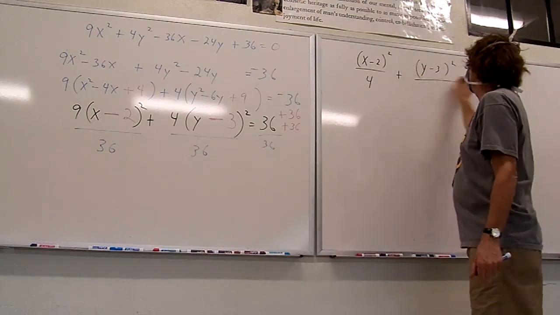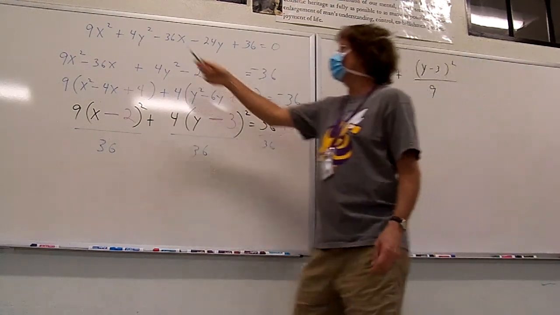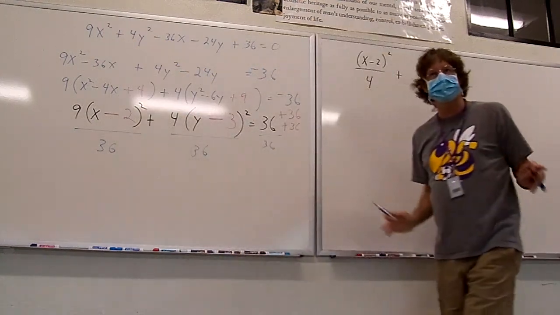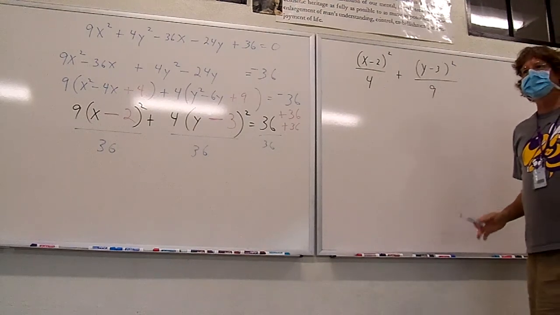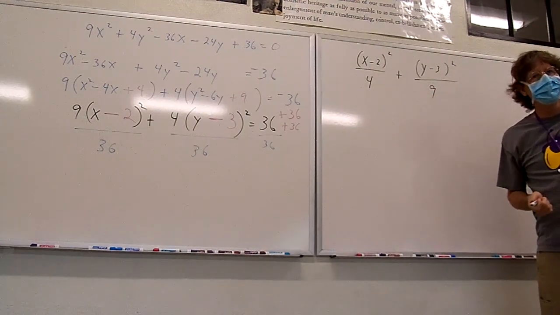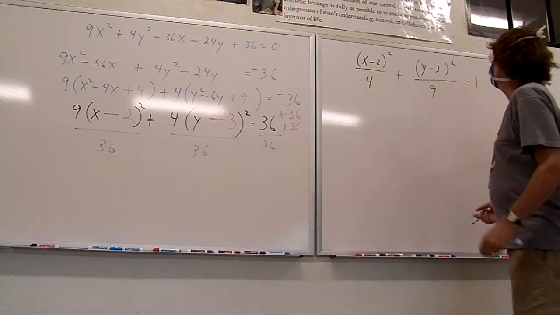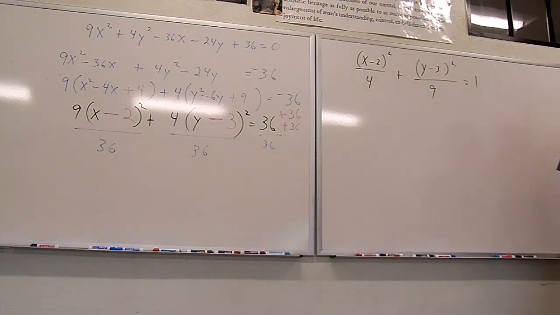Do not think they always work like that where these two numbers just change places and end up in the denominator. That's not true, okay? If that was true, do you think I would have done all this work? No. I'm too lazy to do all that work. And there you go. And then, of course, you can make that 2 squared and 3 squared if you need to, or you can leave it 9 and 4. But that's how you change from the old school form to the usable form.